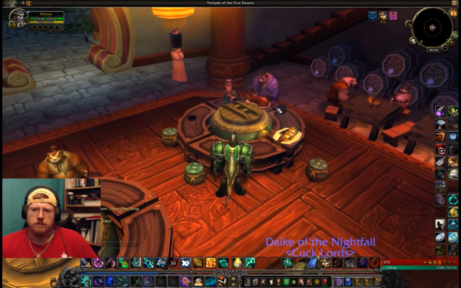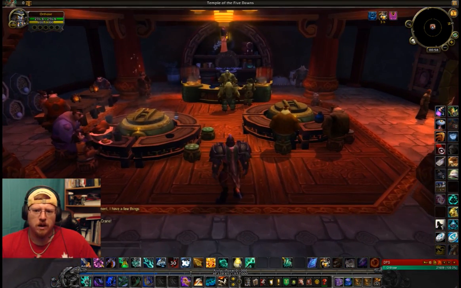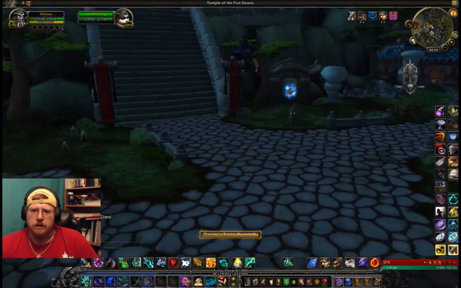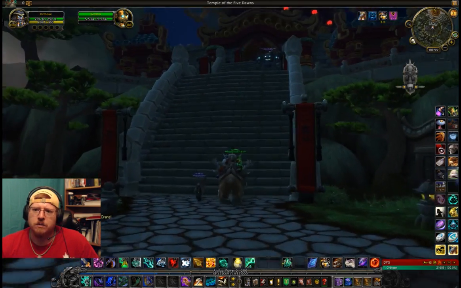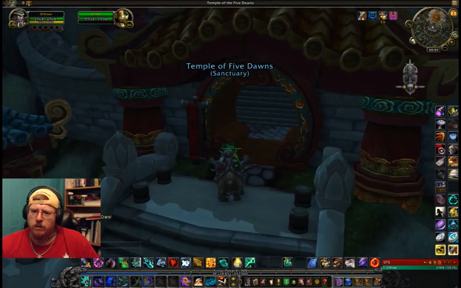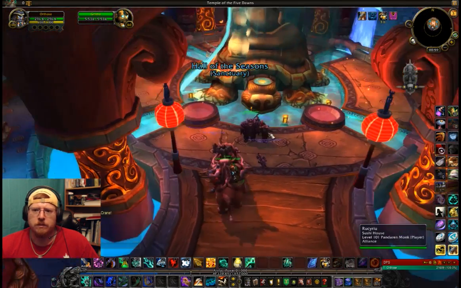What the hell? What? Glitch much? Okay, so I don't know what else I'm supposed to be doing, because I handed in the quest, and then she never gave me another one. Which makes no sense, because I don't even know where to go to upgrade my weapons now that I have them. Oh, here we go.